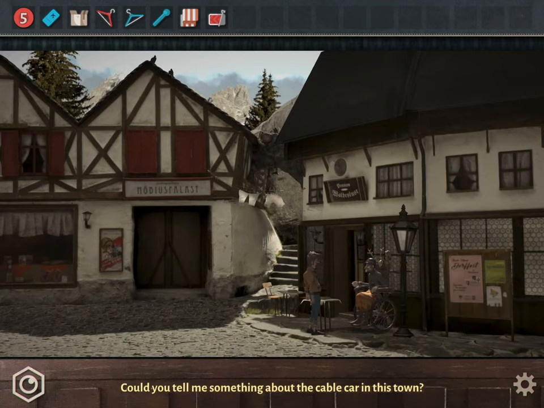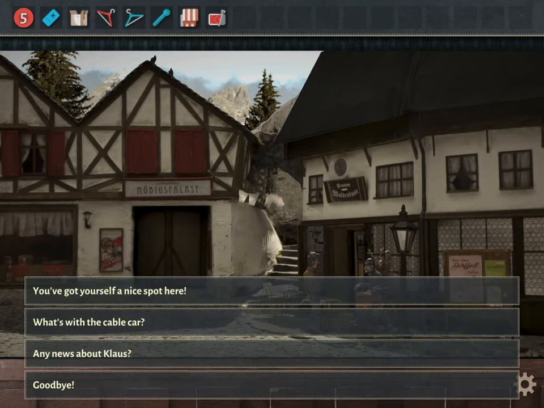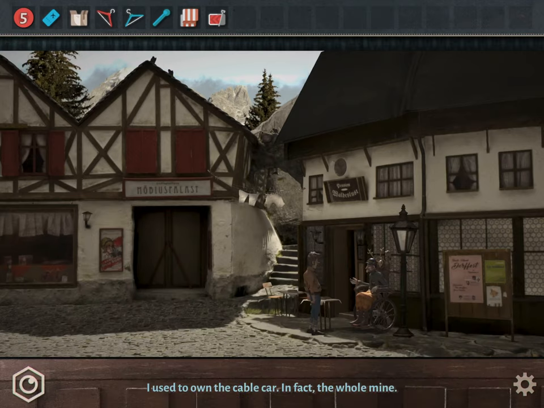Could you tell me something about the cable car in this town? Don't bring up the old cable car. I don't even want to think about it. So what's with the cable car? I used to own the cable car. In fact, the whole mine. Everything was taken away from me. Those maniacs destroyed everything. The cable car, the mine, the whole village.